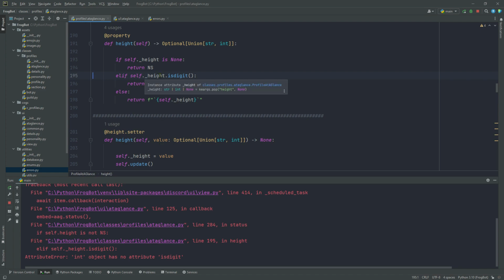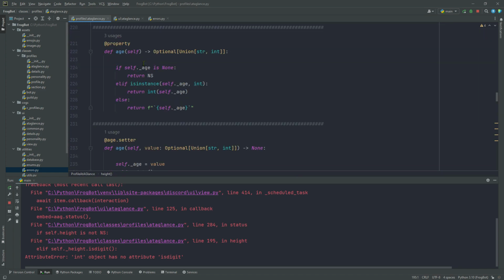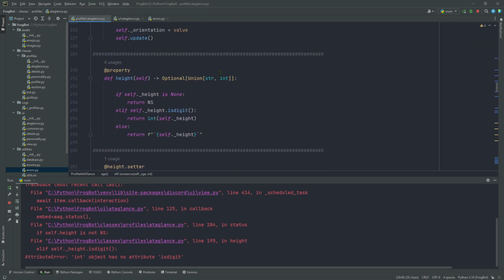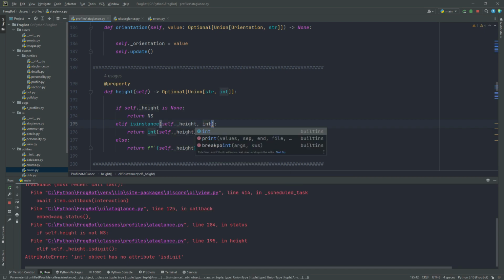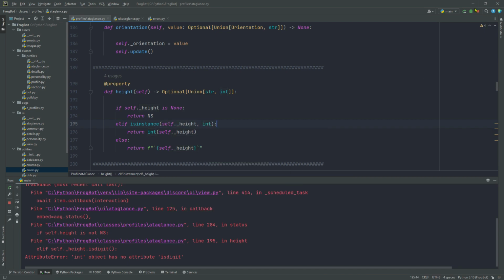Aha. Okay, so in our height property, we've got the same issue that we had down here in the age, where we can't check a digit for being isDigit because it's just implicitly a digit and doesn't have that method attached to it. So instead we want to say elif isInstance self.height int, like that. Okay, so that's a mistake that I made.